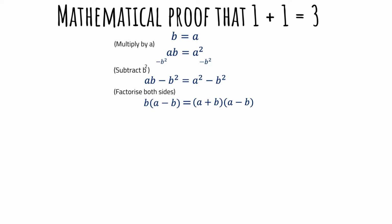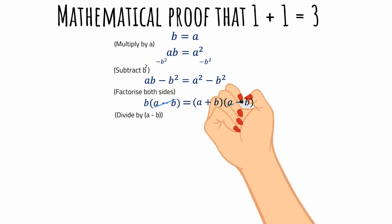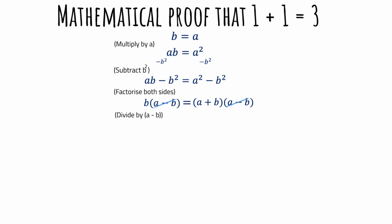Some of you might notice that there is an a minus b on both sides. So let's divide by that. And I'm left with b is equal to a plus b. And now I'm going to add a to both sides, even though it makes no logical sense to do so.